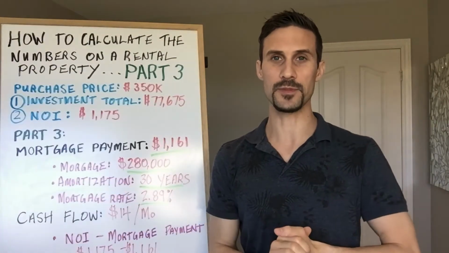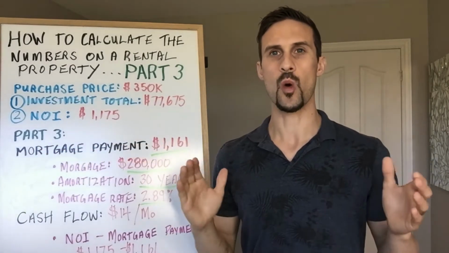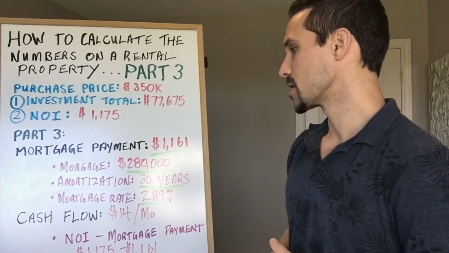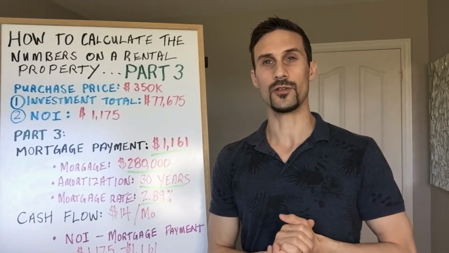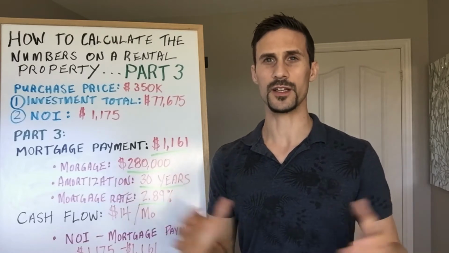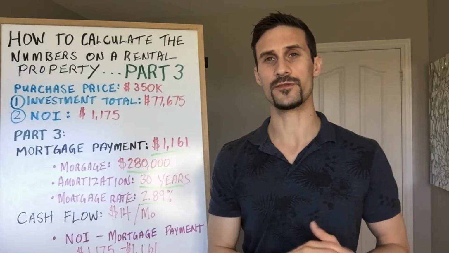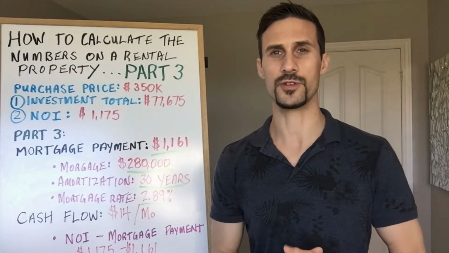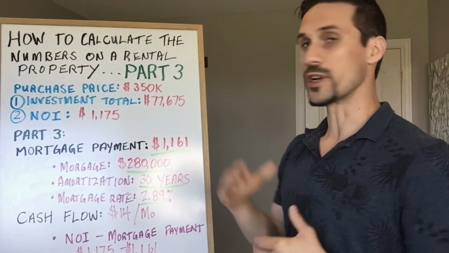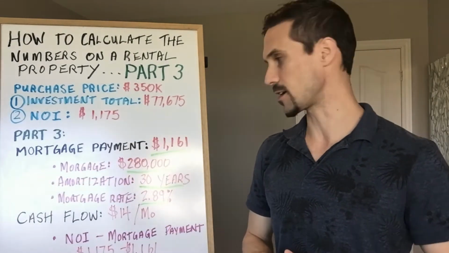I've gone ahead and cleaned up the board and also calculated our mortgage payment. As you can see, I have it written down here as $1,161. How did I come up with that number? So what I usually do is go to a website called ratehub.com, and I can post the resource down below. It helps you calculate the mortgage. What you do from there is you put in the purchase price, and as you remember from the first video, we were doing an 80% loan to value, which would mean we would have $70,000 down as the down payment. So when you go to this site, you're able to put that in. I had it as the mortgage would be $280,000.